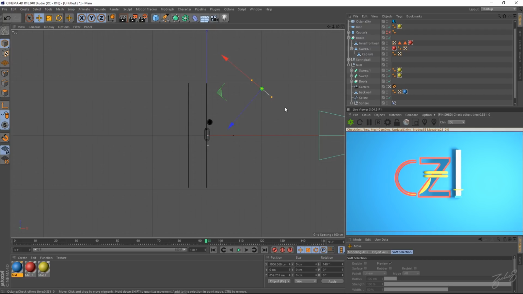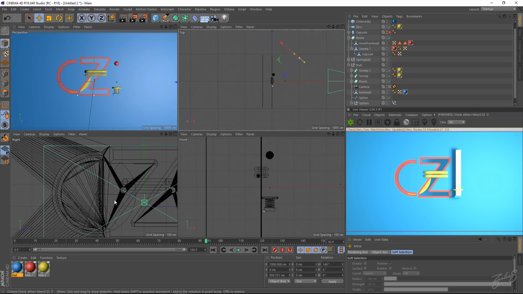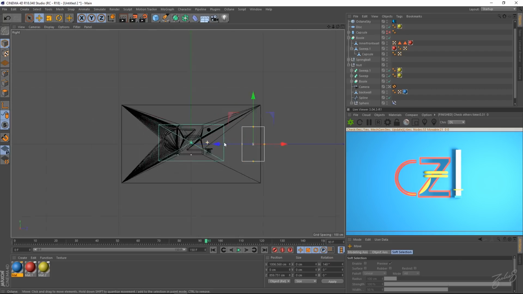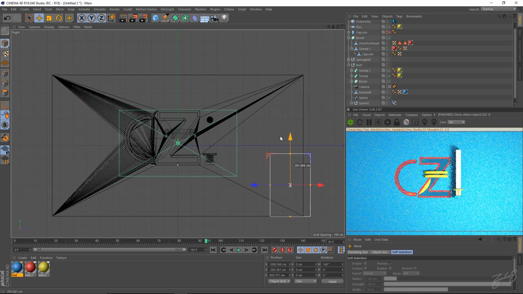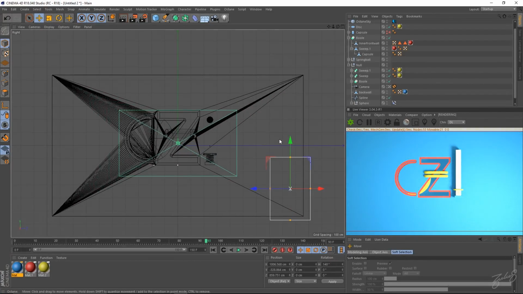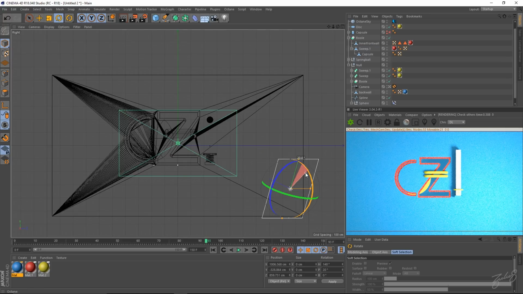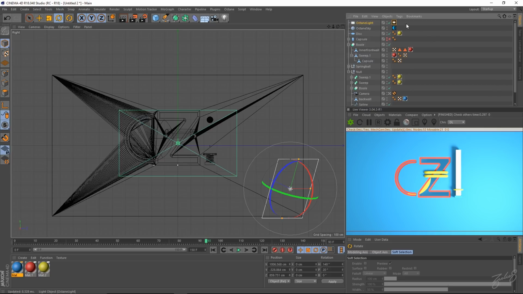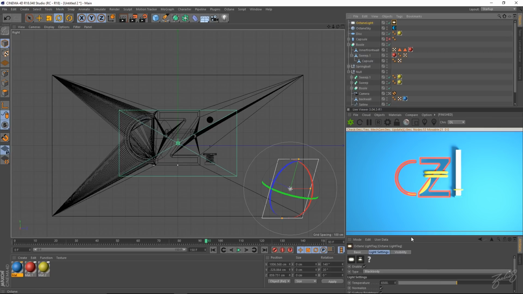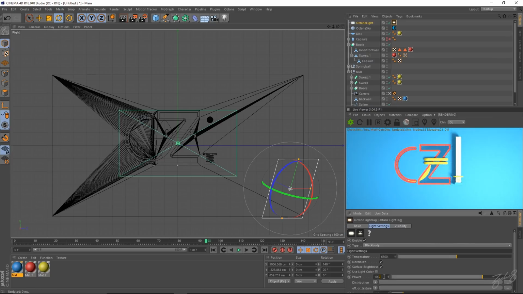You can see what's happening. Let's go a front view, bring it down, so something like that. And maybe we'll rotate it toward. And let's bring down the power to about 10.